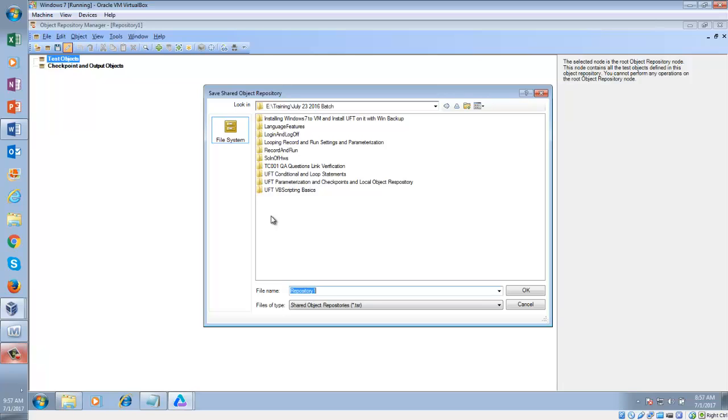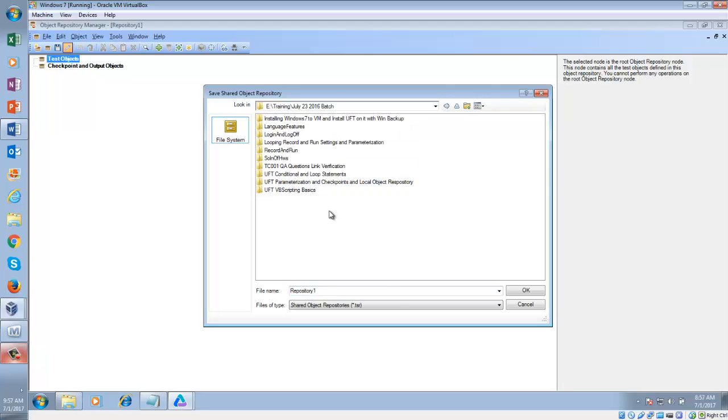If you keep saving your stuff here and there, your whole life you will suffer. You will not get them later on. You will be struggling to find your file. So it is very important you save your file on a favorite place, a place that you like, a place that you know. Now my favorite place is this folder, July 23rd batch.